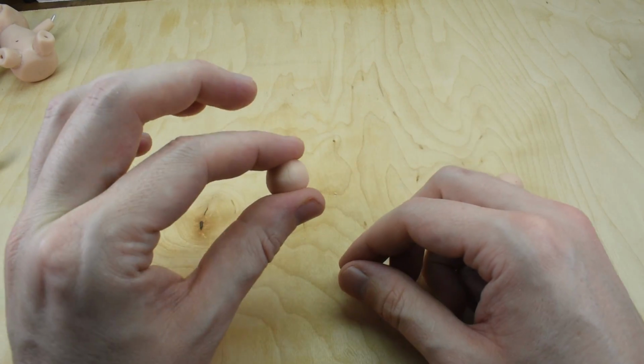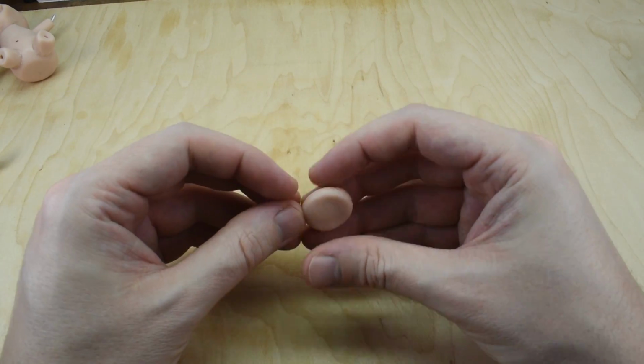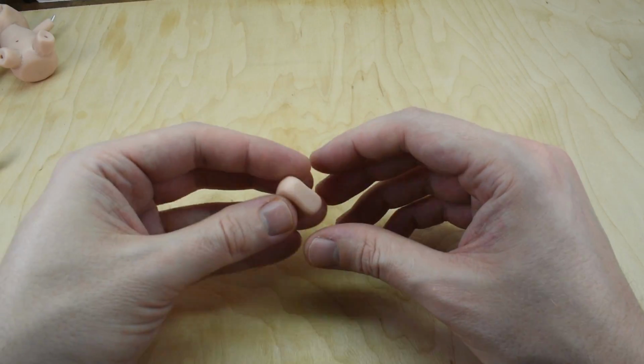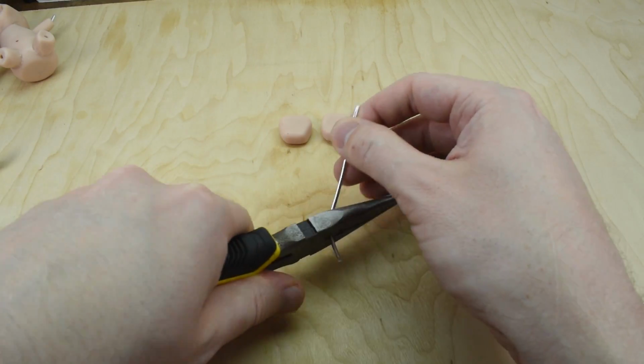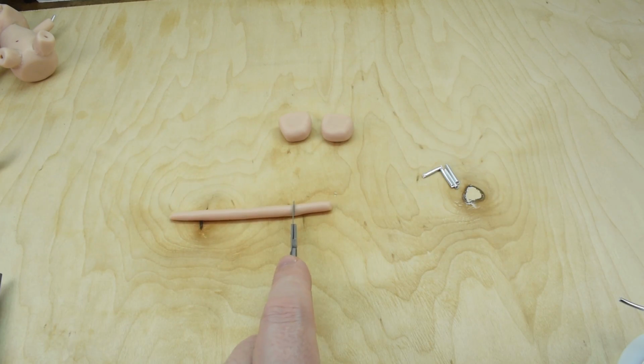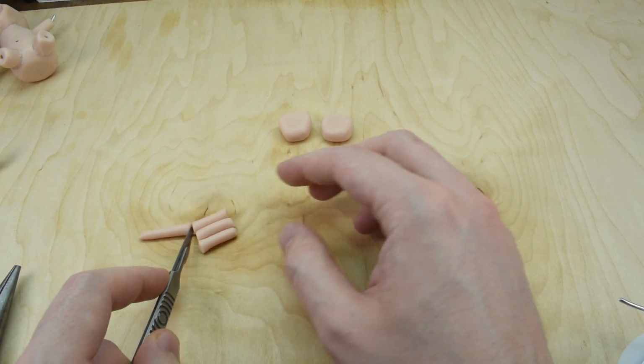Now for the hands, start out with two balls of equal clay and press them flat. Then make sort of a triangle shape out of them. Now we will cut small strips of armature wire for all the fingers. That's 8 in total. No pinkies for me! Now cut out pieces from a roll of clay and make those fingers.